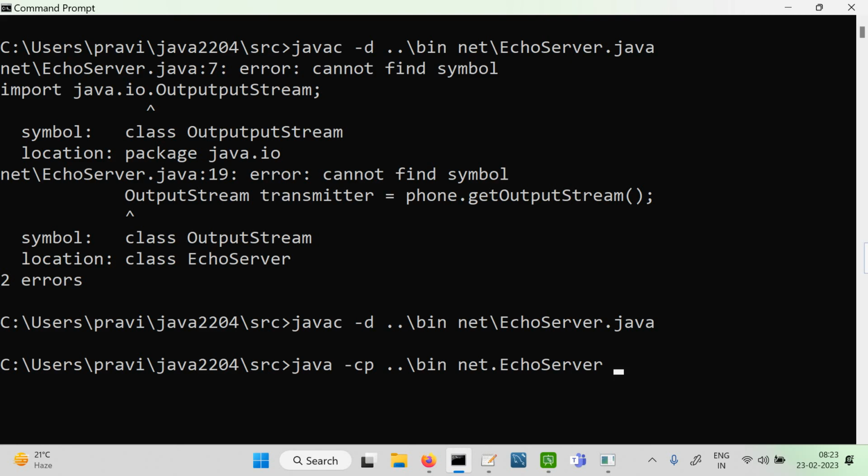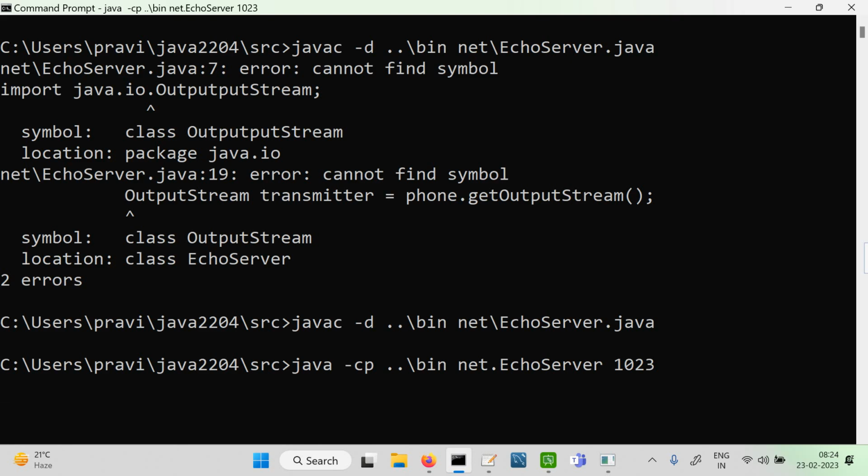We'll have to specify a port number. And you can use anything 1024 or greater. Let's see if I try 1023, what happens? Am I admin here? Okay, I'm an administrator, it seems. So this command is opened as an administrator, and otherwise this would have been an error. Fine. So this is just waiting for someone to connect.